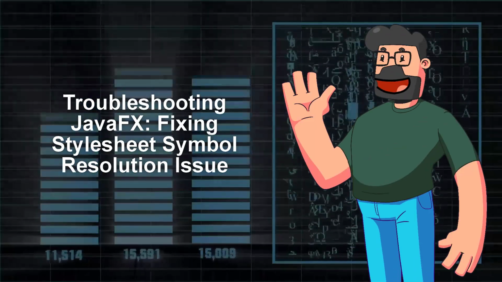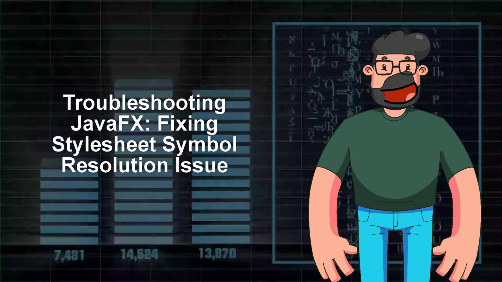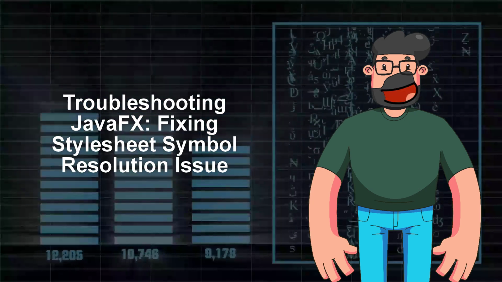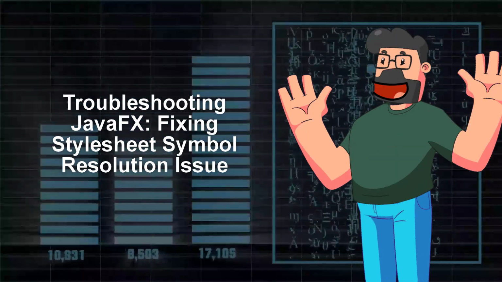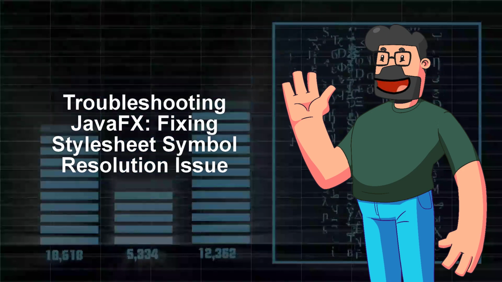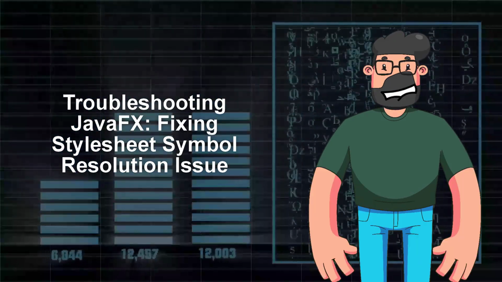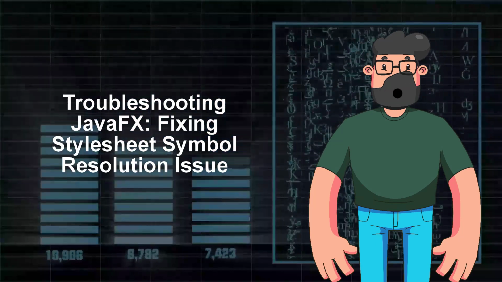You're working on your JavaFX code snippet, and you come across a little snag. IntelliJ is giving you grief about a symbol it can't compile, Stylesheet, and it doesn't like the value attribute you're trying to use. Running the code leads to a lengthy error message, which is never fun. Sounds like a classic problem developers face when dealing with JavaFX.